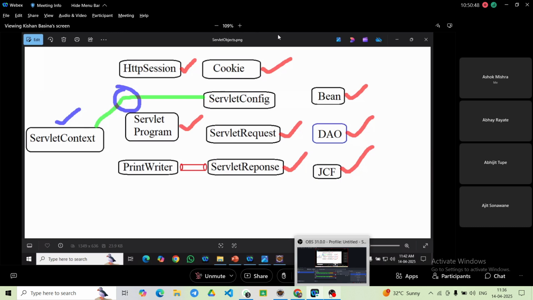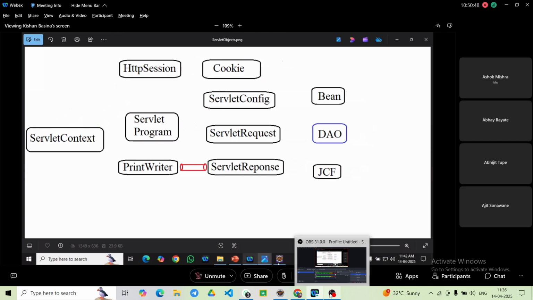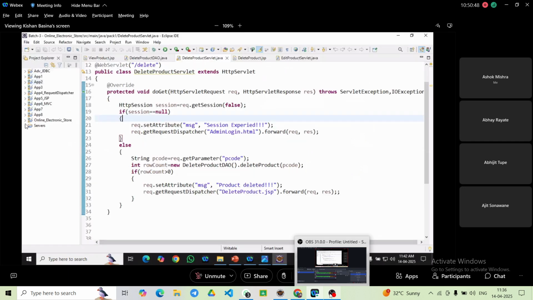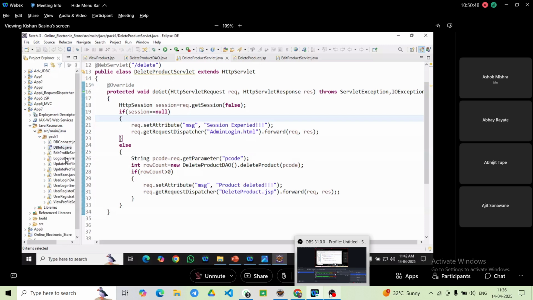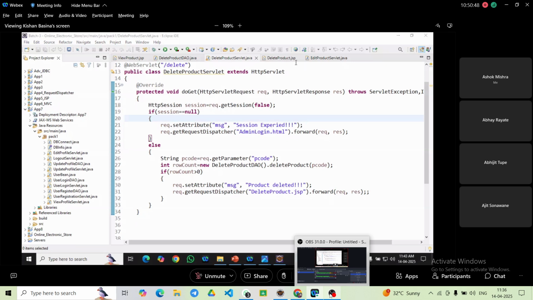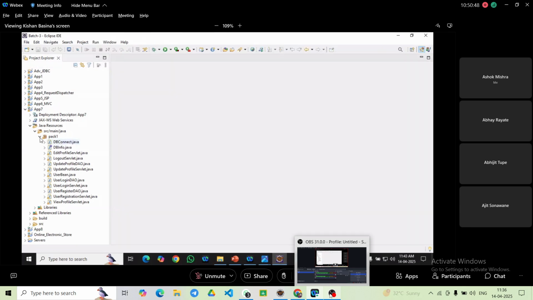Just a second. Let me try to remove this annotation. Okay, where have I used ServletContext? Just a second. Give me a minute. Let me close all of these.